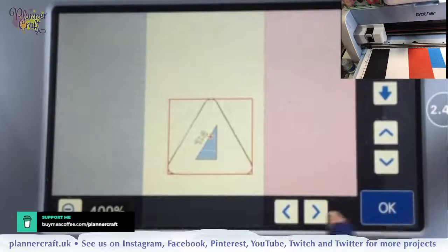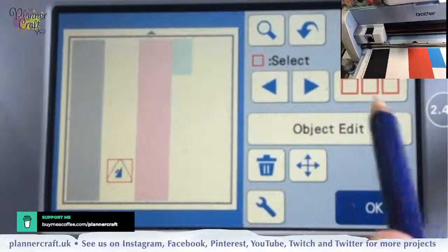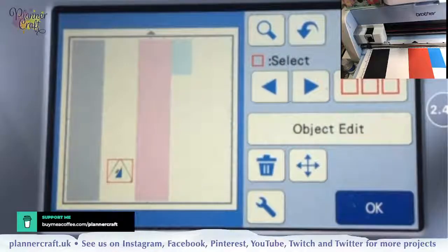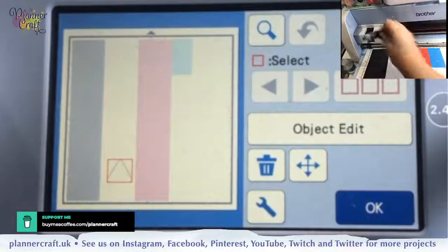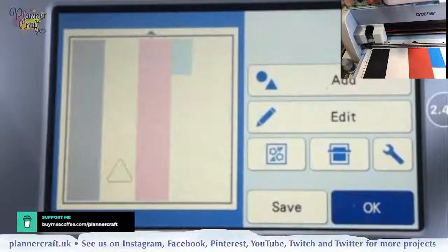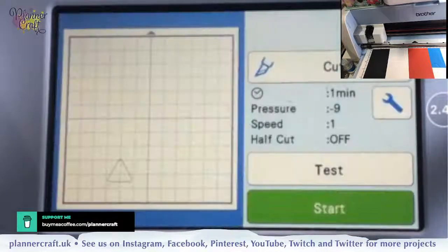Now, without clicking on anything, go okay, okay, then we're going to use our arrow keys up here to make sure that we select that back group, and you'll notice that red line shifted just a fraction. We can delete out that group and we're left with just our triangle. So now we can pop our blade back in. Go okay, okay, cut, and off we go.